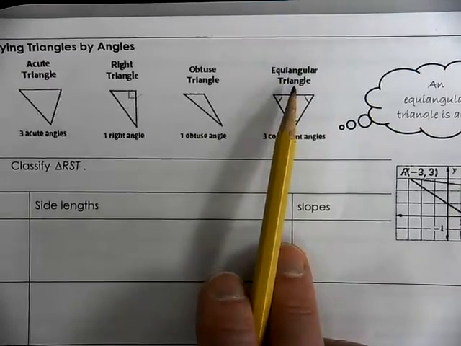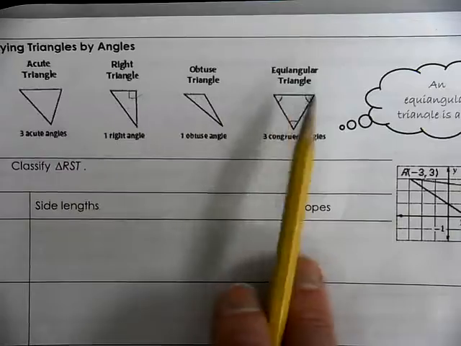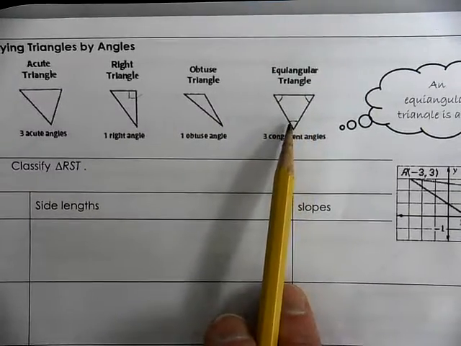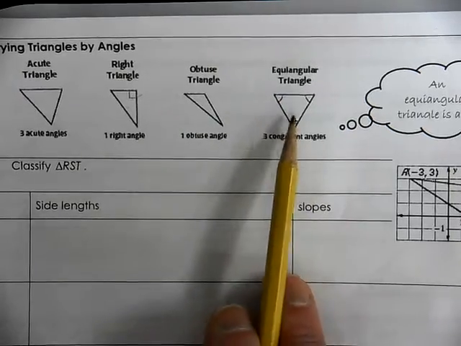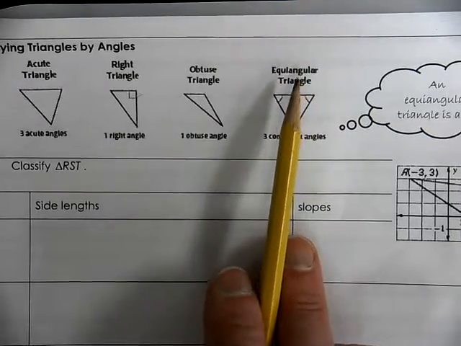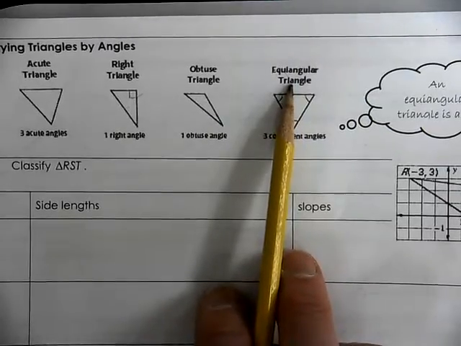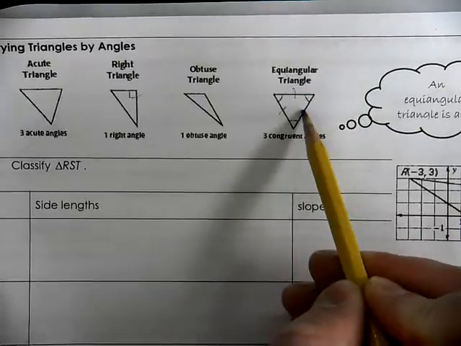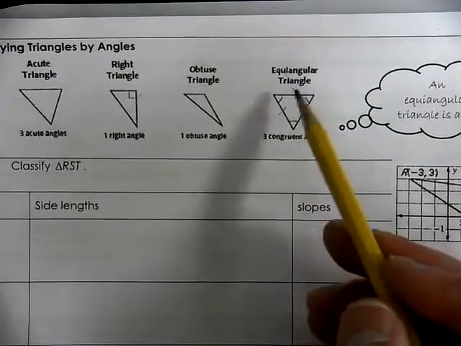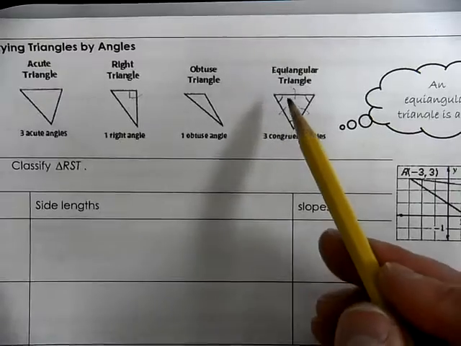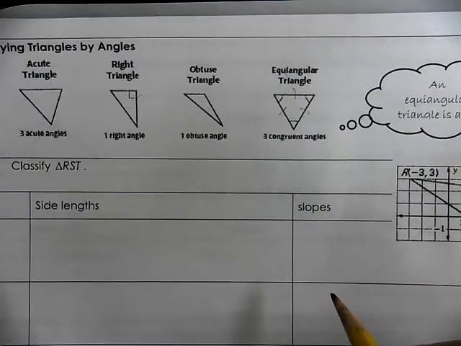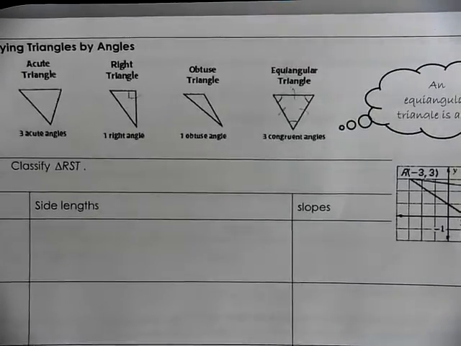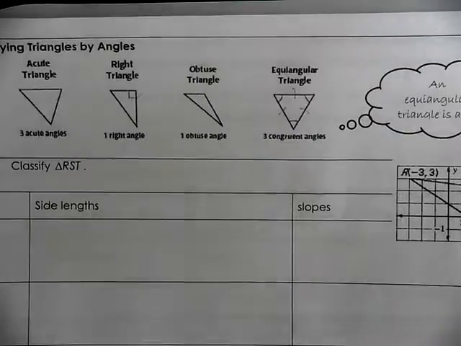So an equilateral triangle, if they're all the same, that's 180 divided by 3. Each one of these would have to be 60 degrees. If it's 60 degrees, then it would be an equilateral triangle, which would also have all equal sides. Kind of a fun fact. If all your angles are the same, all your sides will be the same. So there's a lot of definitions, a lot of vocab words, many that you're familiar with.